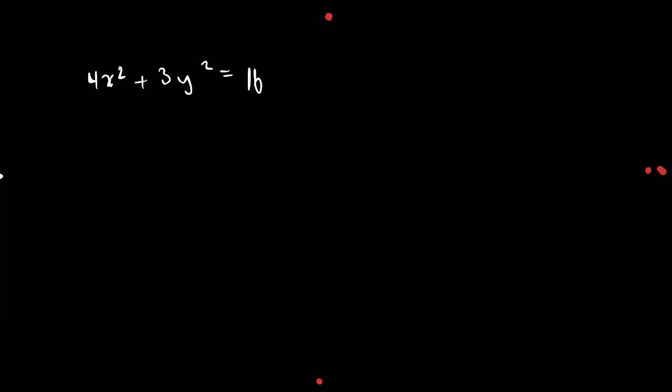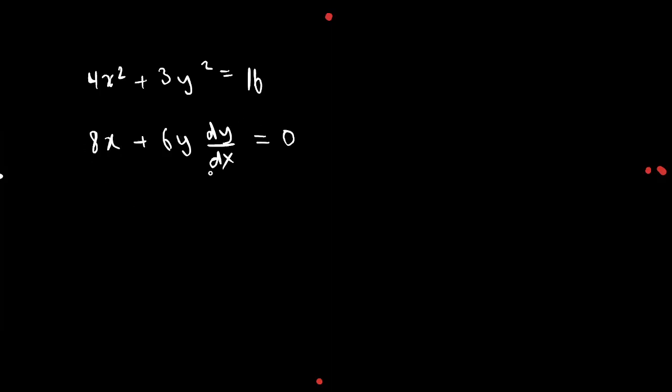If you remember what I said 30 seconds ago, a horizontal tangent line is present when the slope is equal to 0. So we'll have to find the expression for the derivative of this equation, set it equal to 0, or basically figure out when that derivative is equal to 0. This is an implicit function, so let's use implicit differentiation to find its derivative. So this becomes 8x plus 6y dy dx equals 0.